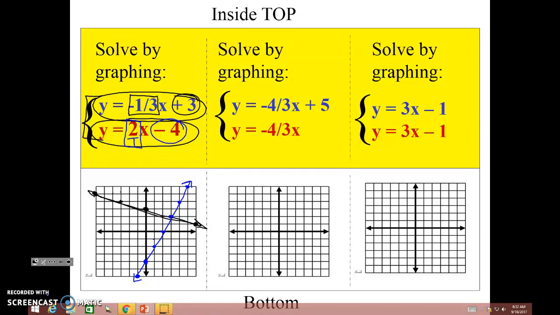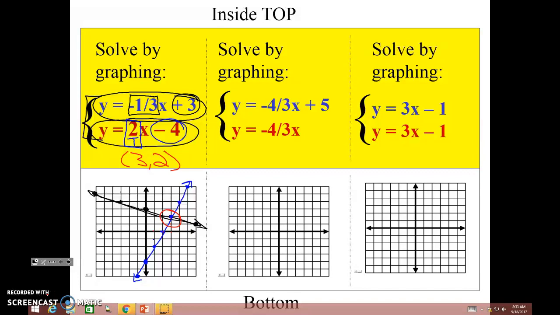So now that we've got our system of equations graphed, all we're going to do is look for where those two lines intersect. If we look at the point where they cross, which is located right here, that's at the point 1, 2, 3, 1, 2. So that's going to be at the point 3, 2. So here, the correct answer for this problem would be 3, 2.